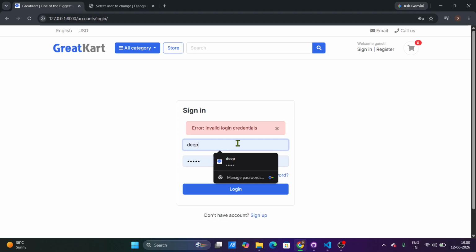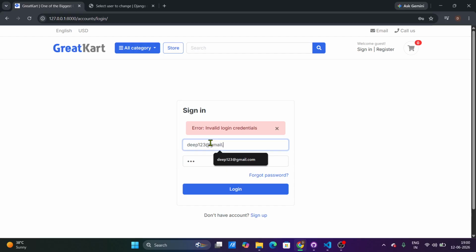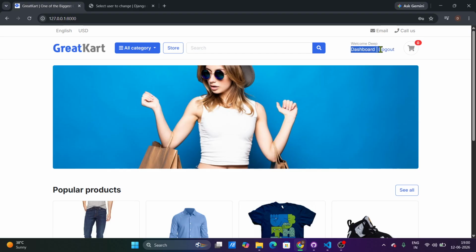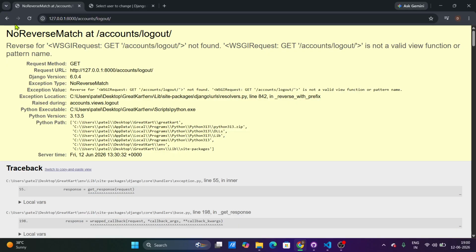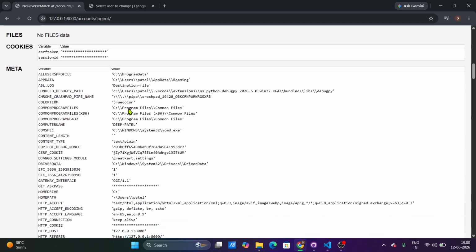Okay, so we have to log in with a different ID. Okay, now we are logged in. You can see welcome, dashboard and logout. So let's click on this logout. Still it is not working, don't know why.